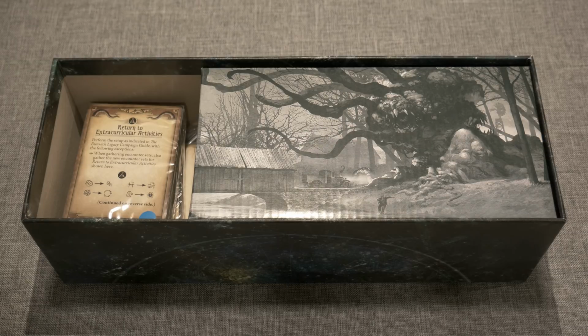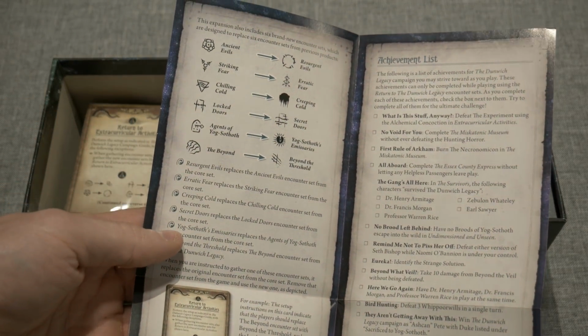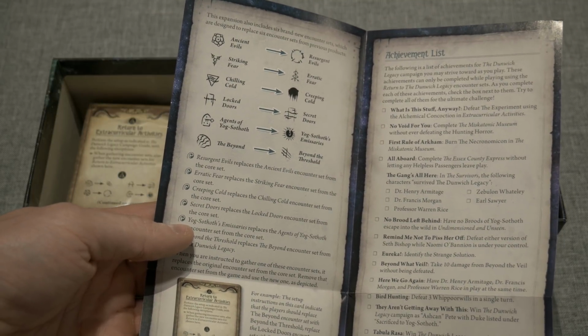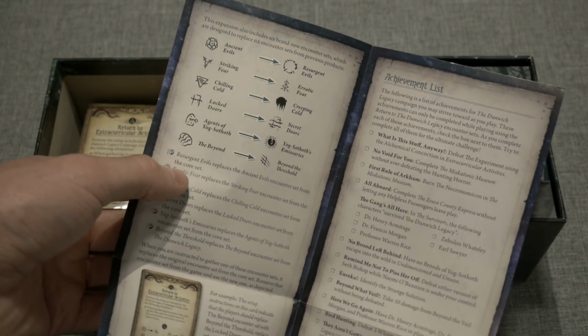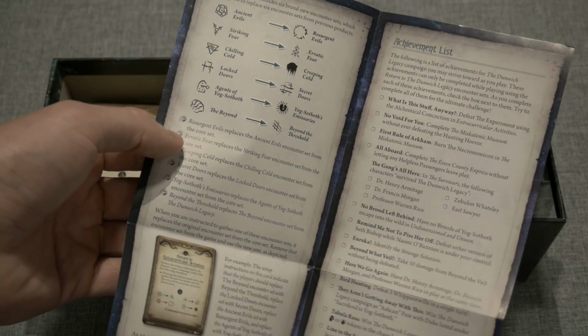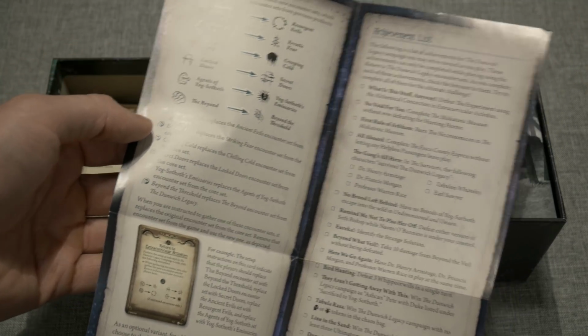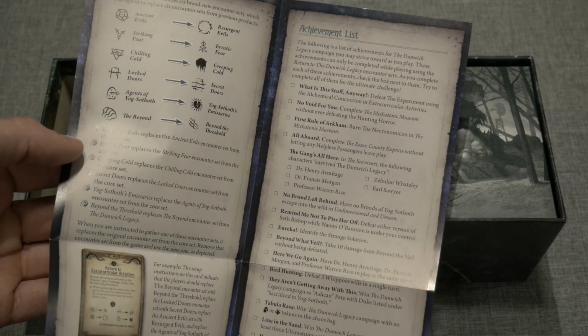On the inside here, it says this expansion also includes 6 brand new encounter sets, which are designed to replace the 6 encounter sets from the previous products, and it has that kind of translation here from the original to this particular set, making it nice and easy to understand what's being replaced and changed when you want to play with this set. You've got an achievement list up here in the top right hand corner, which is always cool to see.